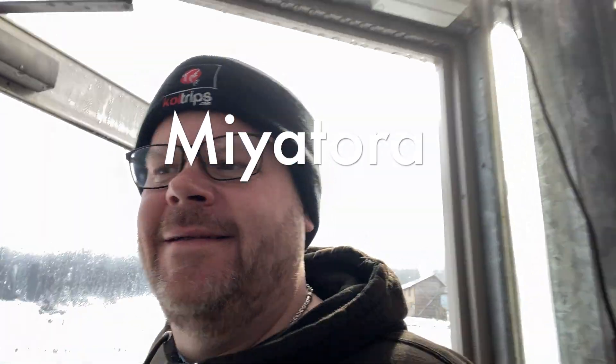We're at the next farm now, getting snowballed! This is Miyatora Koi Farm. We've been buying from this breeder for the last few years — there was a break in between, but the last few years he's had some stunning fish: Kinki, Hi Suri, Makashi, really good. He's got three houses here. This house does the nisai and sansai in a few different varieties. He hasn't got much in this house at the moment, but I'll give you a quick look around and then we'll move into the other houses.